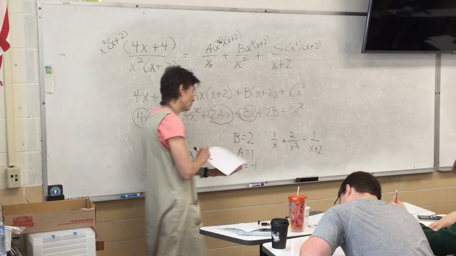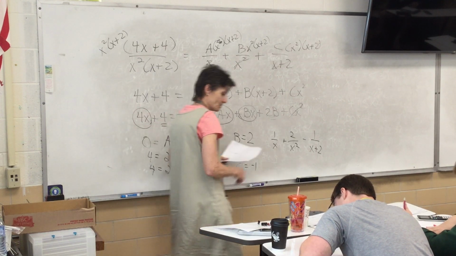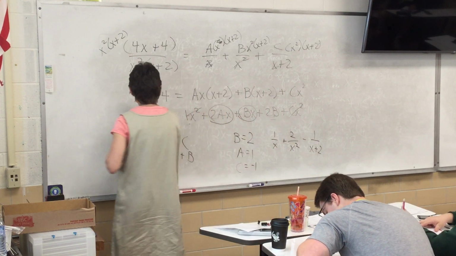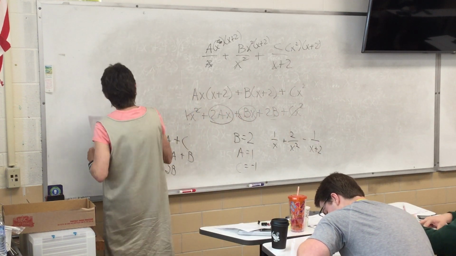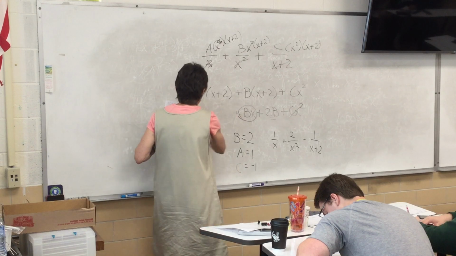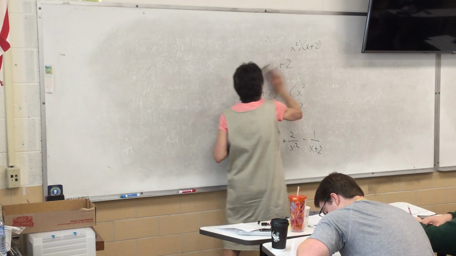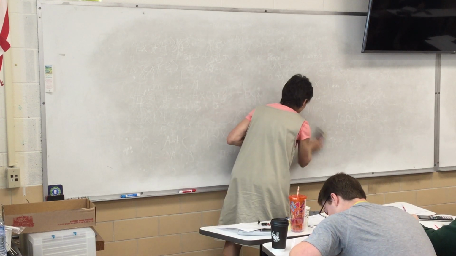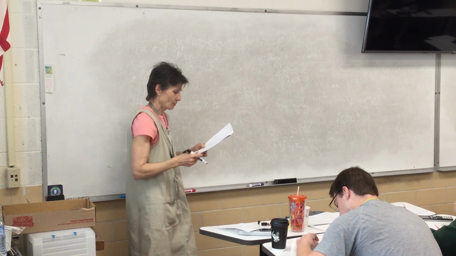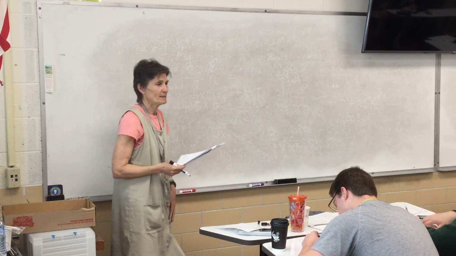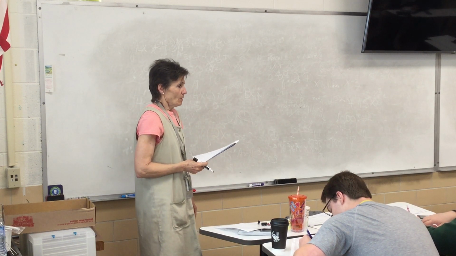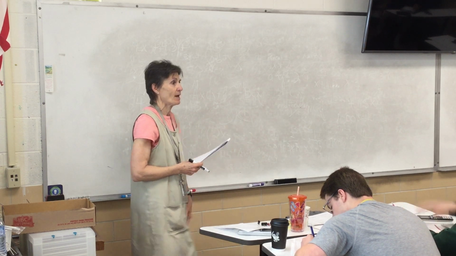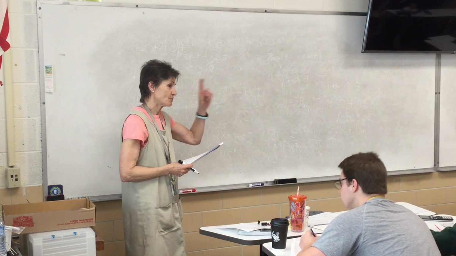Okay. The next part's review. We got a couple of review problems here. We've done these. We kind of just talked about them a little bit with those graphs we were matching. But we need to graph this rational function and include all of its asymptotes and intercepts. This look familiar? Oh Lord, we did this a long time ago. Who remembers anything about how to get started? And we're not going to use our calculator.